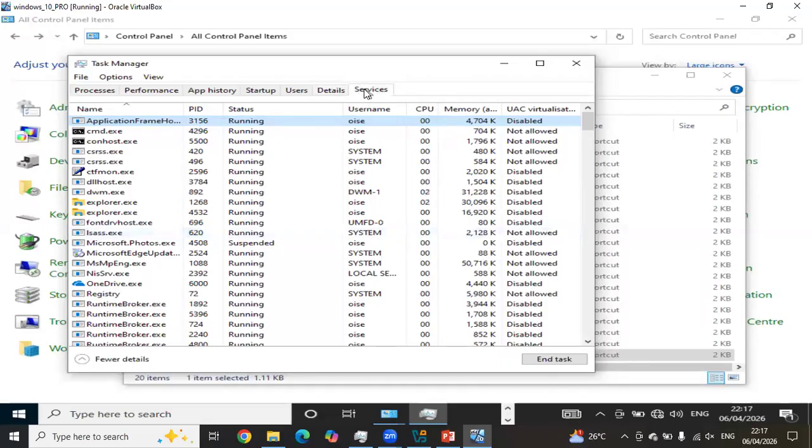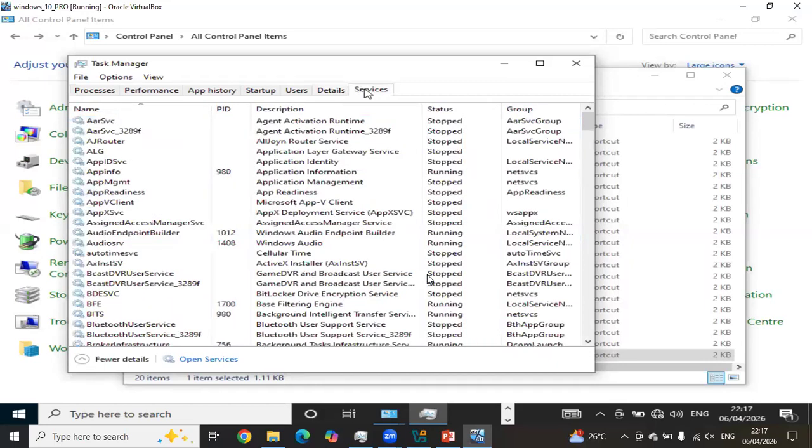Now remember the services we went to just now. We have it here as well. So you can also start and stop services here. These are stopped services, so they're not running right now. And this one shows you running. They're running right now. You can sort by any column, right? Then do what you need to.